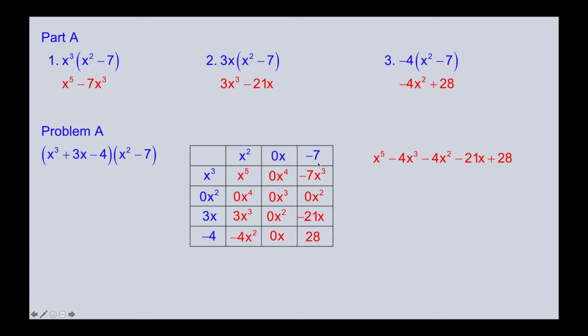So again, x to the fifth had nothing to combine with, so we have that. 0x to the fourth, we could write as 0x to the fourth, but it would be unnecessary, so we just skip that. Then from there, I've got 3x to the third plus 0x to the third minus 7x to the third. That combines to give me -4x to the third. Next, I have -4x squared plus 0x squared plus 0x squared, which is just going to be -4x squared. Next term would be 0x and -21x, which is -21x. And then finally, we have just +28 as the constant.